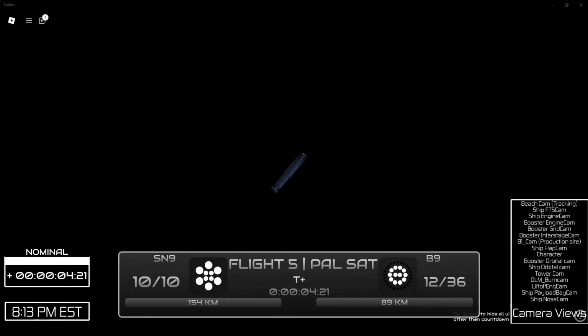No anomalies occurred. Booster boostback shutdown. Grid fins deployed. The grid fins have deployed and are now moving around. Grid fin motors show healthy. Ground tracking cameras of the booster coming down. The booster is coming down towards Key West for its landing on LZ3, while the ship continues with all 10 engines towards orbit.